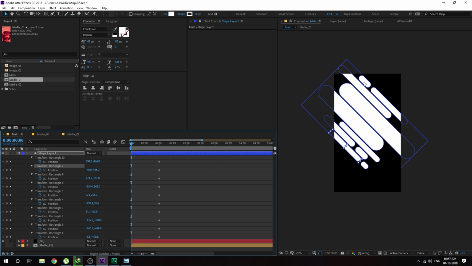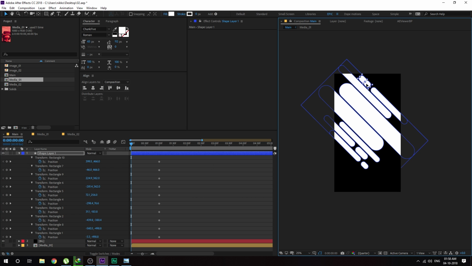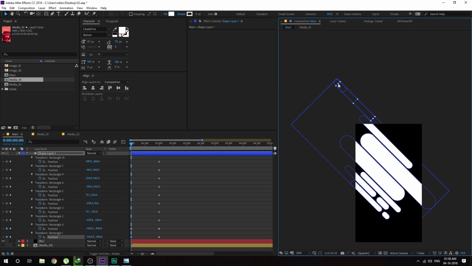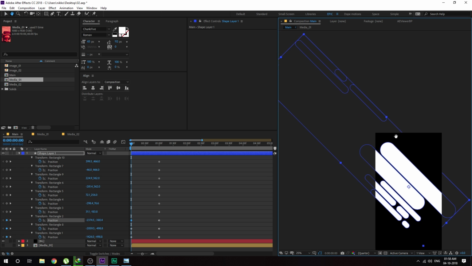So I'm going to select this first of all, drag and hold Shift so it goes in a particular direction, just like that. I need to be a bit more careful while doing this. I'm going to hit Control Z. As I told you, I need to be a bit more careful. So move this up just like that so that they come out of the frame. Something like this.